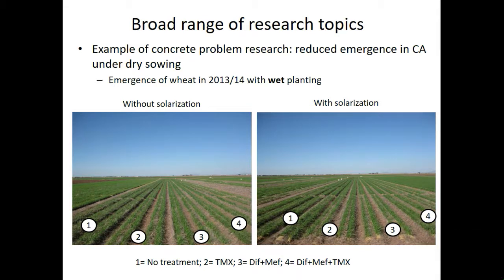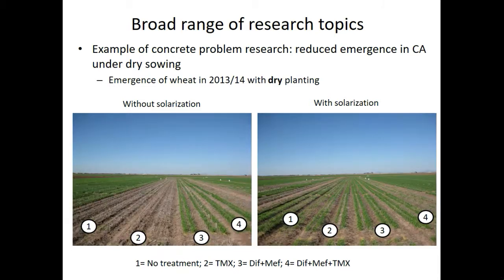We used different seed treatments here. You can see the check without any seed treatment. There's thiamethoxam, which is an insecticide. There's fungicide, a cocktail of two, difenoconazole and mefenoxam. And then there's everything together in treatment four. This is with wet planting. As we saw in the first picture, at wet planting everything is fine to begin with, so everything is still fine if you treat it with seed treatment or if you solarize your soil. Then this is what we see with dry planting.